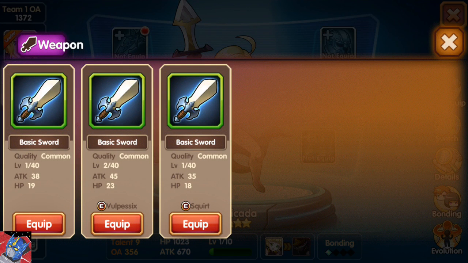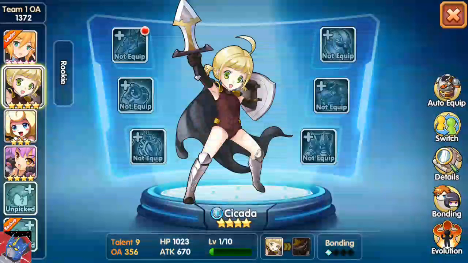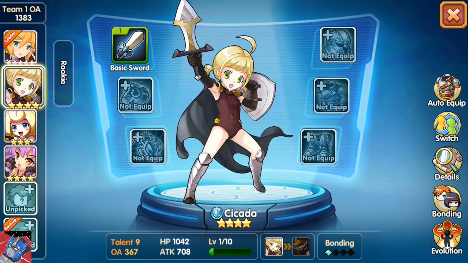Now you'll note the basic swords don't have an icon. These don't give any bonuses for being equipped to any particular type of monsters. But it's still a good thing to make sure all your monsters are equipped with the best sets of equipment that you have. As you go through the game, you will be able to earn more equipment or find more equipment in chests.